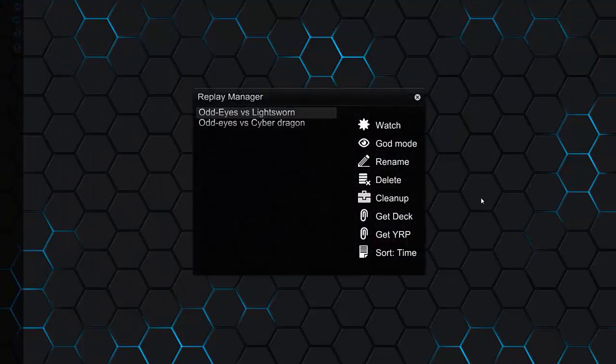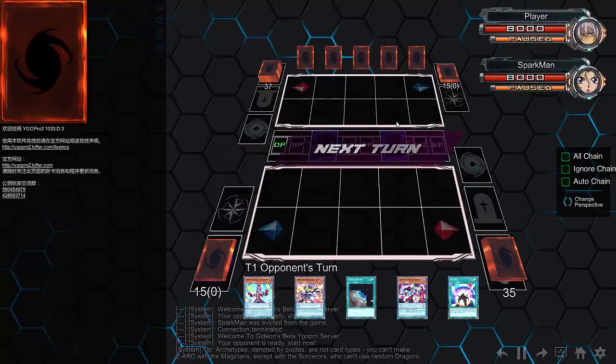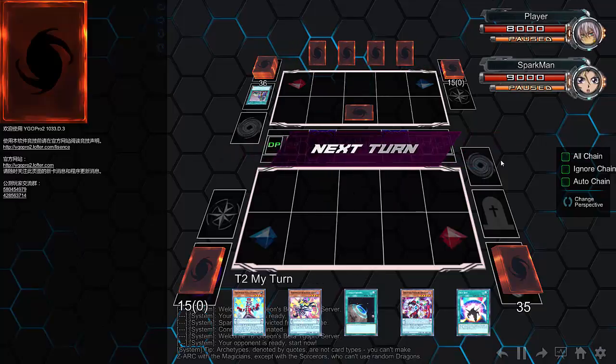Then I believe our next one is with Cyber Dragons. Cyber Dragons, pretty solid. I think that they need a Link Monster. People think that I say that about every deck. Maybe I do say that about every deck. I don't know. So, Cyber Dragons are up first.